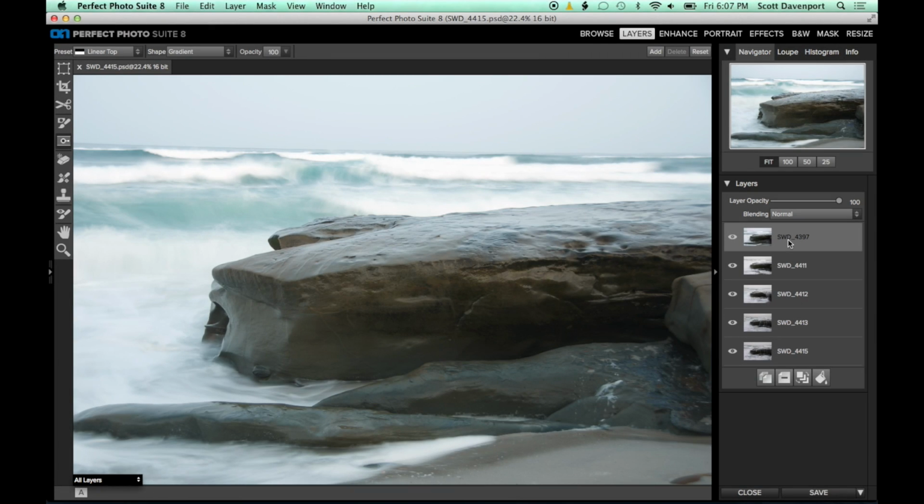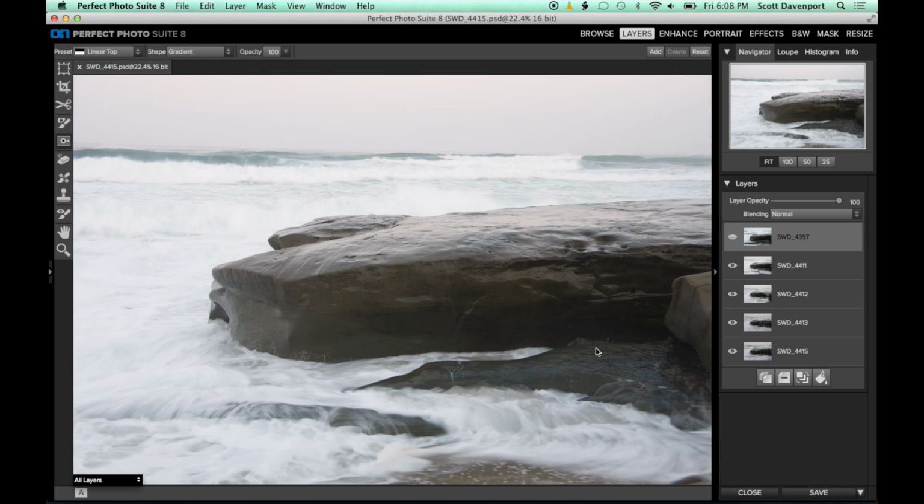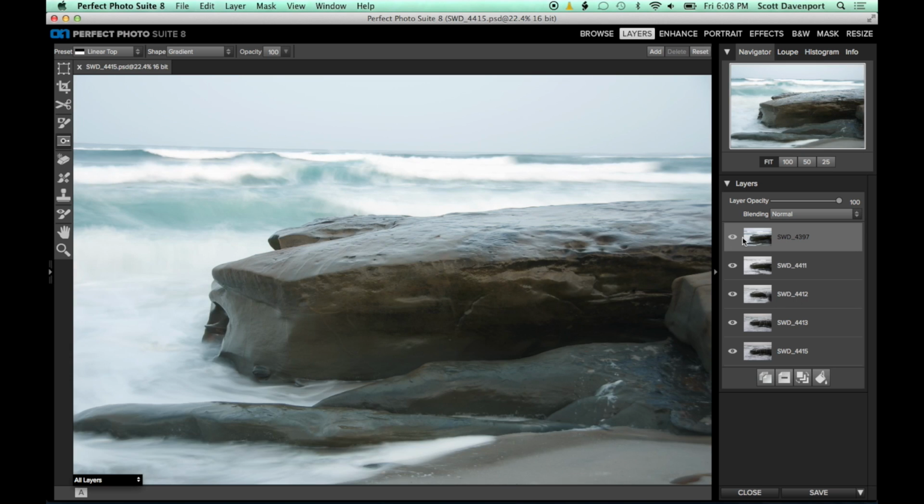Alright, here we are in Perfect Layers, and let's get to blending these first 2 images to address the foreground and background. The top layer looks really good, nice pleasing waves in the background, and the rock is sharp. The layer beneath has this inviting, swirling water. So with the top layer selected, I'll grab the masking bug from the tool well, the gradient shape is fine, and click on the image to place the bug.